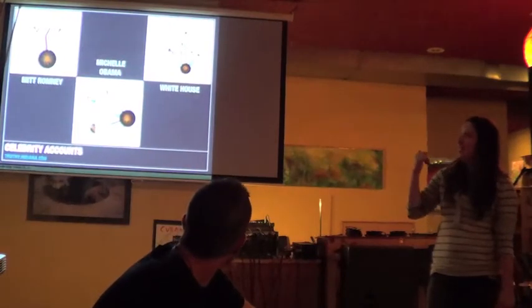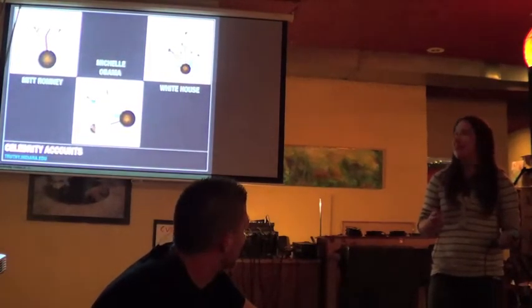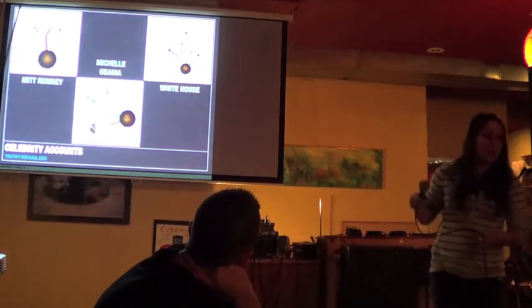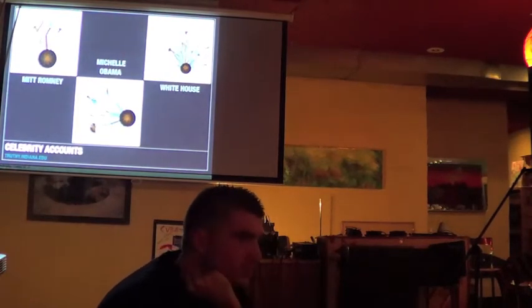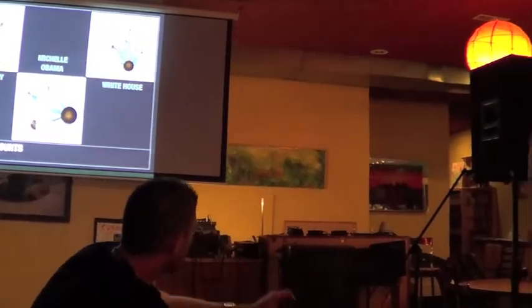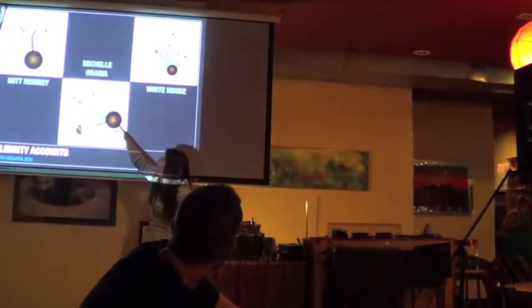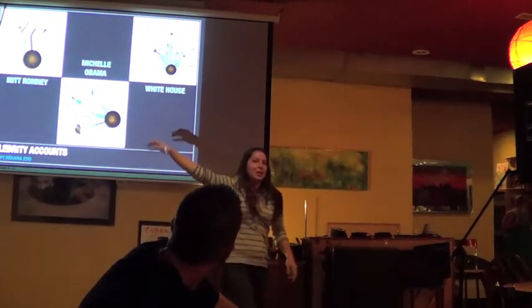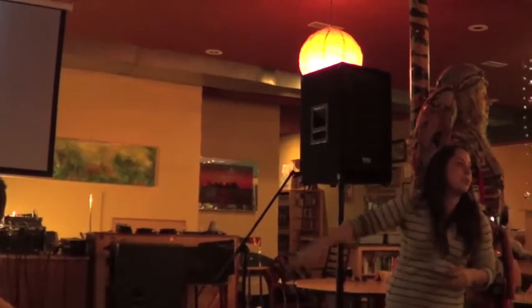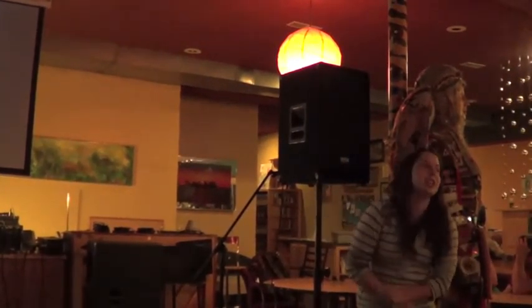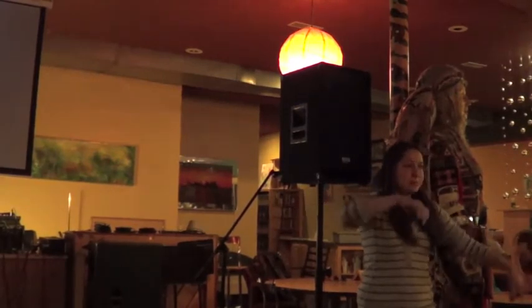You can also see this with Mitt Romney and Michelle Obama and the White House. These are celebrity accounts, so you see many users retweeting and mentioning some single user. For example, this is Michelle Obama in the middle. Anyone mentioning Michelle Obama, she's a celebrity, right? But you also have this cascade of information which comes out from what she's saying. You see all these blue lines coming out from the people that are mentioning and from her, and you see how the information comes out from her into other people.